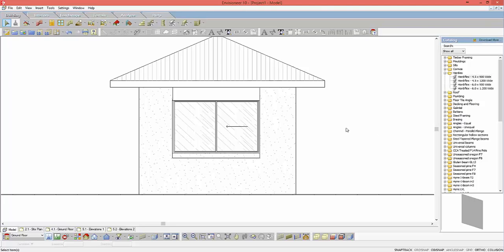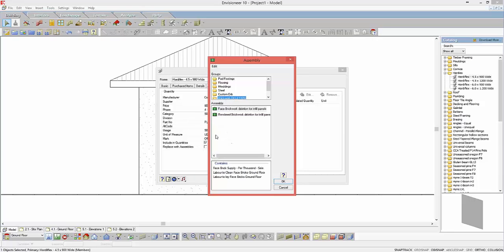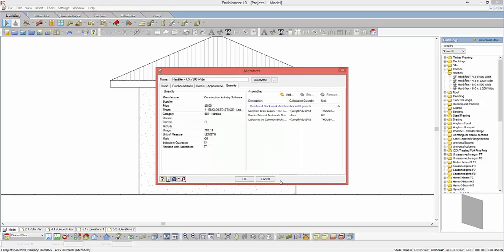And you can see now my elevation looks correct for the panel. There's two other things you need to do. One is you need to add in some assemblies. Under the quantities, I'm going to add two assemblies. One is the deletion of the brickwork. It's a rendered situation here, so I'm going to delete some quantities that are behind it. I've allowed this to happen through adding assemblies, because you might not want to do it on all infill panels if they're small enough or large enough. If they're large enough, then yes, you'll do it so you don't have too much waste.